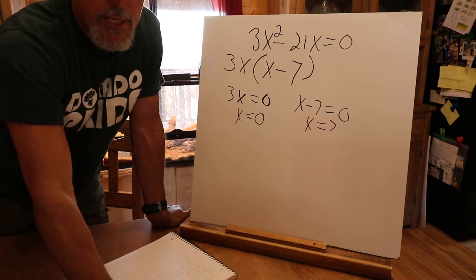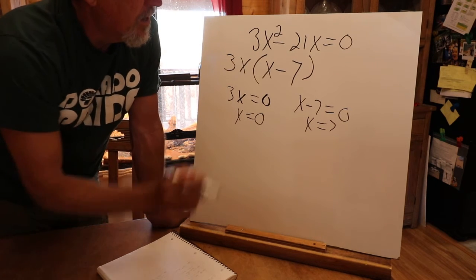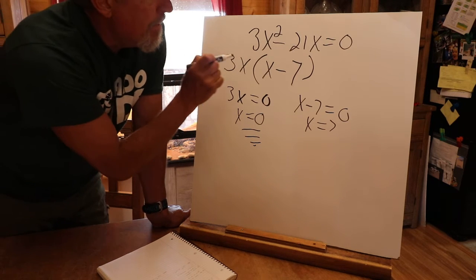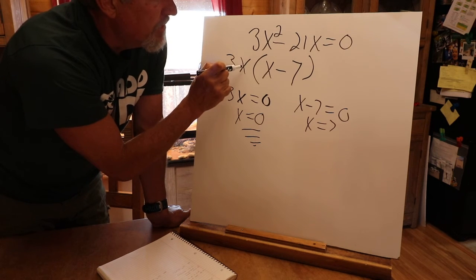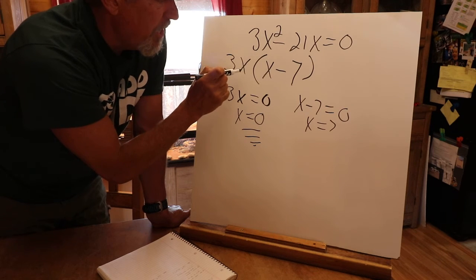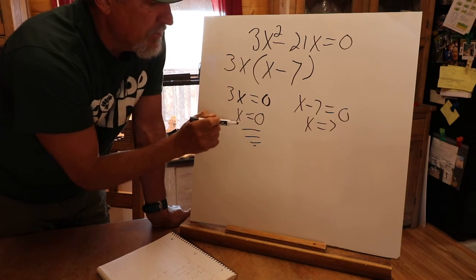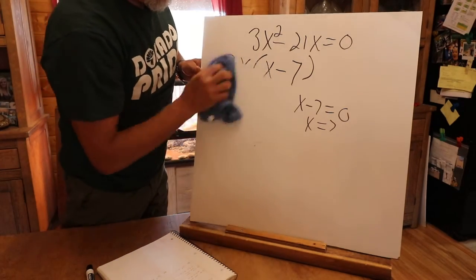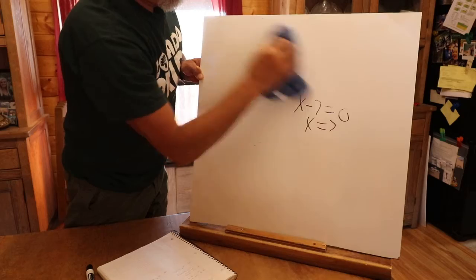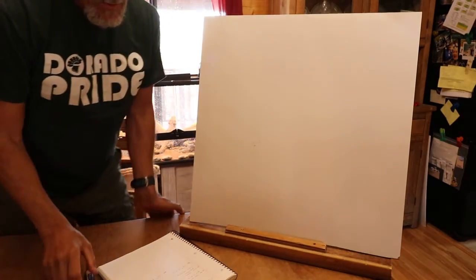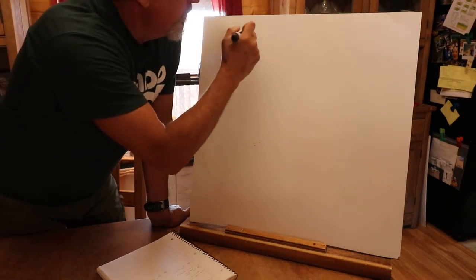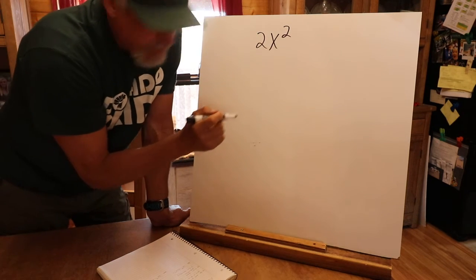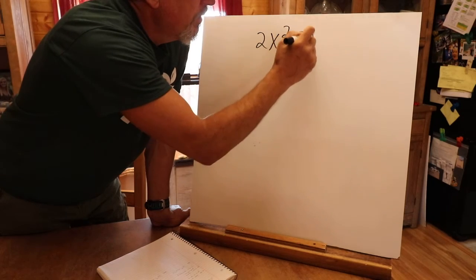This special type of equation today, all of them are going to have 0 as one of the two answers. When you take an x to the front, and you can't do this with all equations, but today's you can, always 0 is an answer. Here's another example. For the next example, we're going to use 2x squared, take away 3x equals 0.